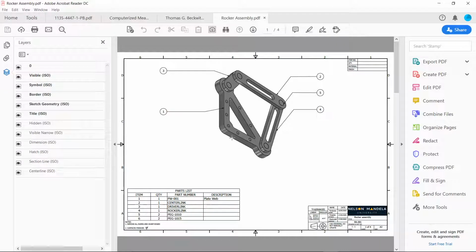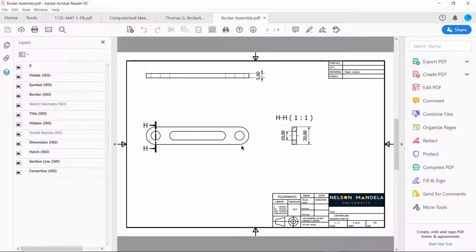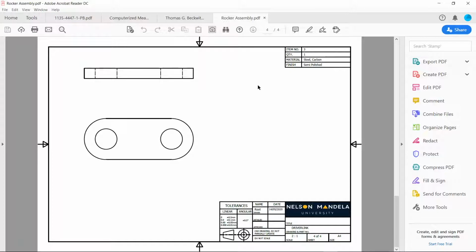Okay, here's our PDF. Next page, following page, and then the last page. So that's basically it. That's our working drawing.